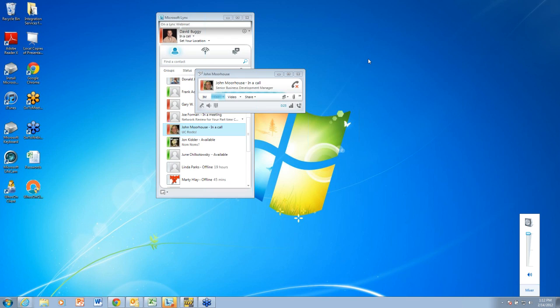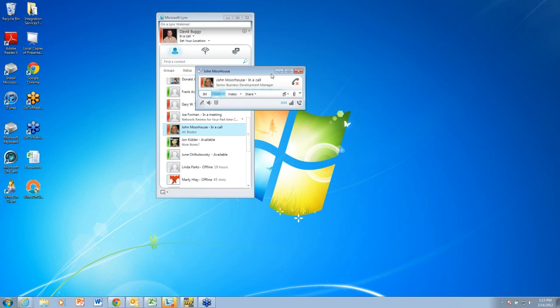Okay. So the other thing that you can do with Lync is you can integrate it with your telephone system, and that gives you then full voice over IP capability, not just internally to somebody that's using Lync like John is, but also make standard telephone calls out of your building as well. So that's certainly one of the next big technology waves that Microsoft is going to be introducing to the market, is the telephone system functionality to Lync here. And a lot of industry analysts are looking a couple of years down the road and saying that Microsoft is going to be a big player in the business telephone system market with that functionality.